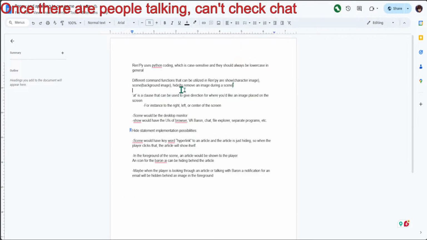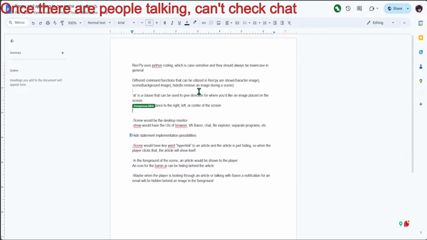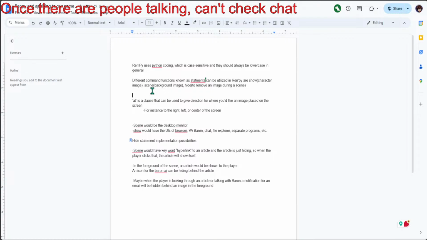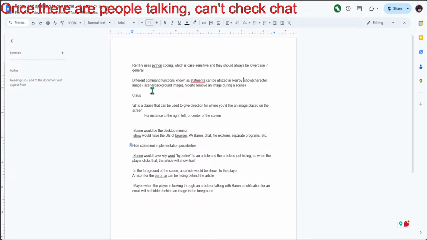Defining these clauses and what the statement would be really good. Oh yeah, good. So let's see where to put that though. Okay, yeah, around there. I'm going to have to decide how to organize all this.